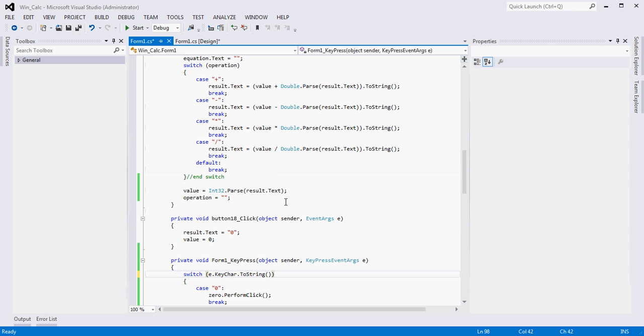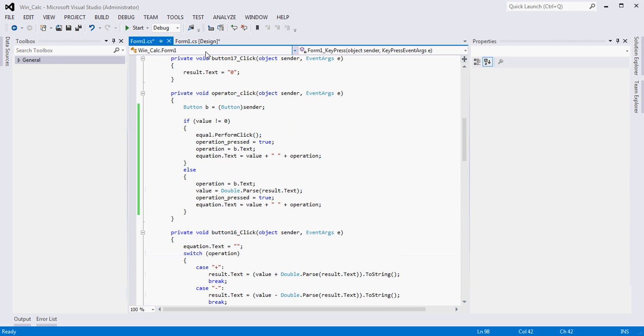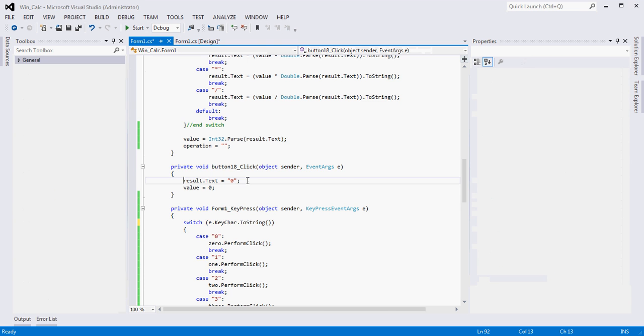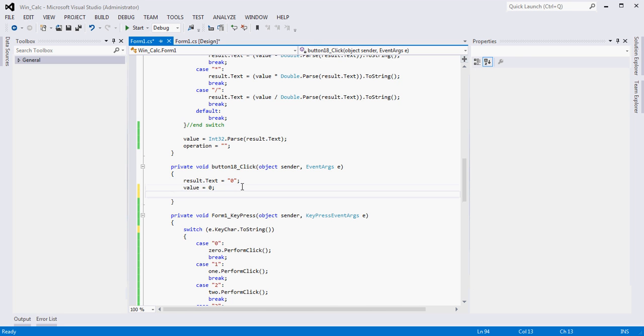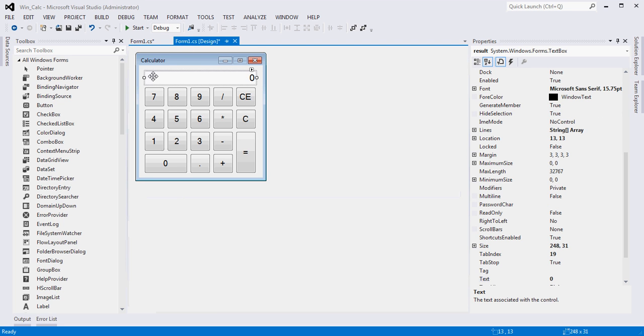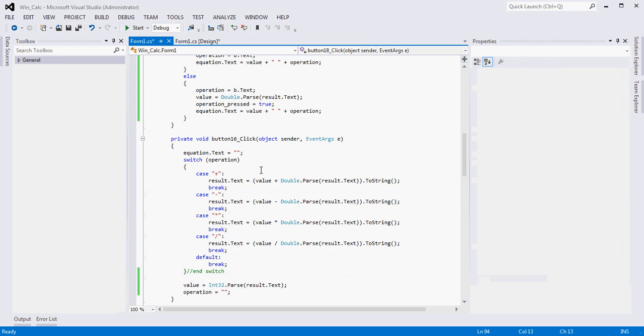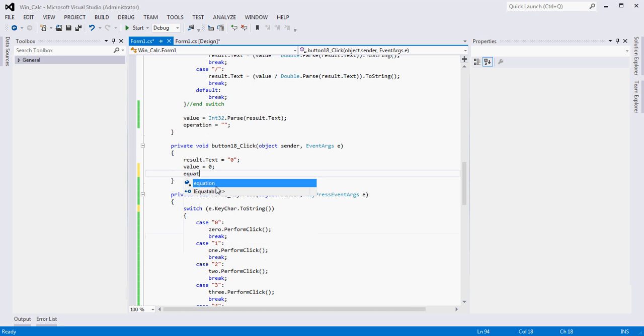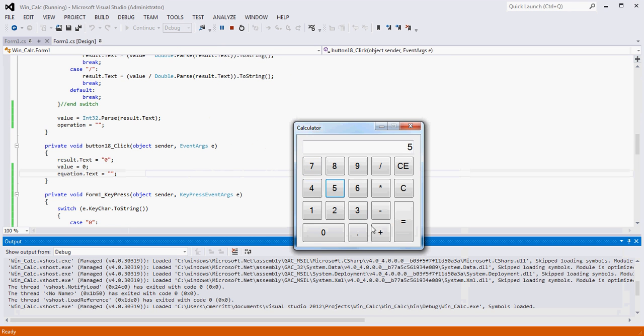The last thing we were going to say is when we press the clear and the clear entry button, or actually I should say the clear button, we want to not only reset the result.txt and the value, but we want to reset our, what's it called? Operators, what do we call it? Let's see, equation.txt. There we go. And that will solve that problem, right? So if we do 5 plus and we hit clear, that clears that out as well. Cool. So just a couple little tweaks, tightening the screws.